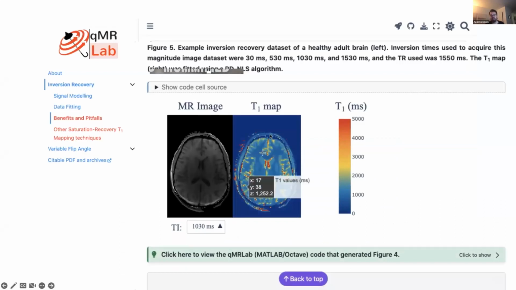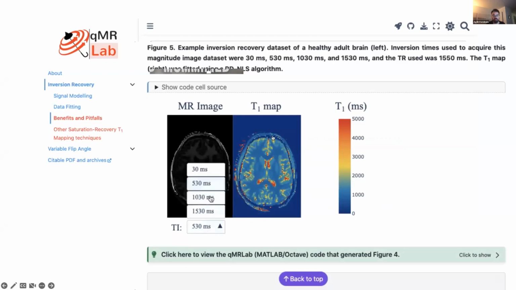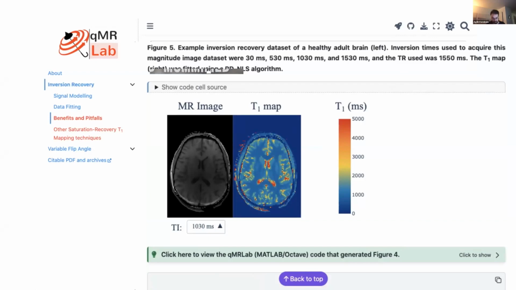But of course, that's not the most exciting part. You can explore interactive figures, take a look at the code that generated them, and even execute it in your web browser just by clicking this BinderHub link on the upper left corner, which is again hosted on Neurolibre's own server to deliver content as fast as possible with all the data that was cached for that particular preprint. So if there is anything that you'd like to explore on the spot, change something, for example change the color map, you can do it and take a look at that T1 map in a different color map, for example.